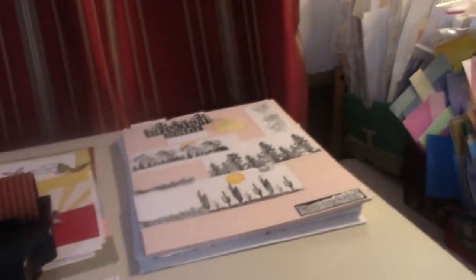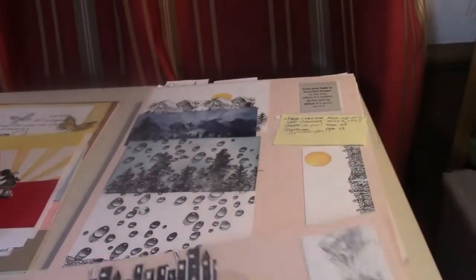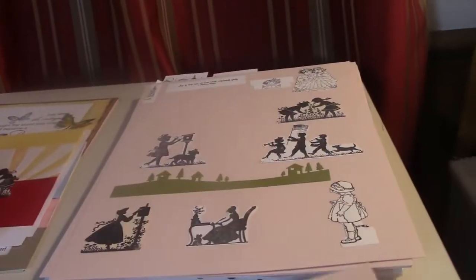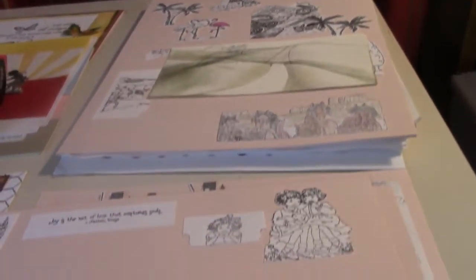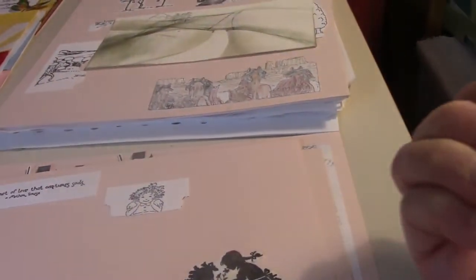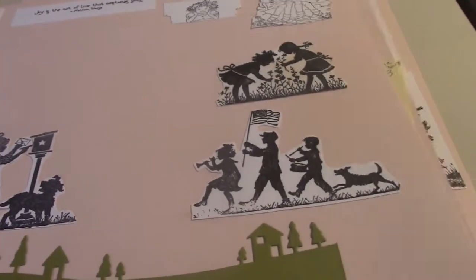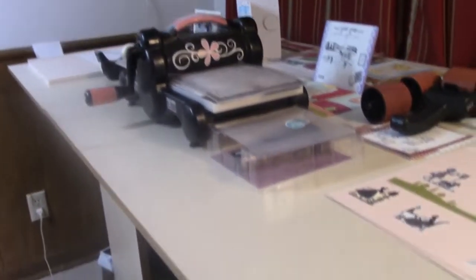There's my stamp positioner. This is a stack of little design elements that I've cut out and put on with repositionable glue, the Tombow, so that from time to time I can just pull them out and say, well, I think I might like a little girl in this picture, or I might like a little boy in this picture, or I might like a tree, or I might like a horse. And I have them down to where I can just pull them up, put them onto the card, see what it looks like, and then put it back and save it. Don't use it, save it, but go ahead and stamp another one like it, or maybe I have another one already stamped. I have several pages like that, and it's really been helpful to have that.